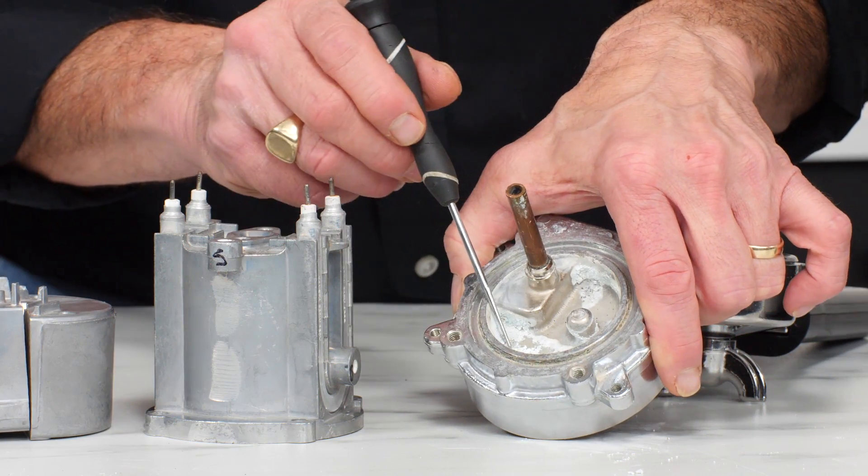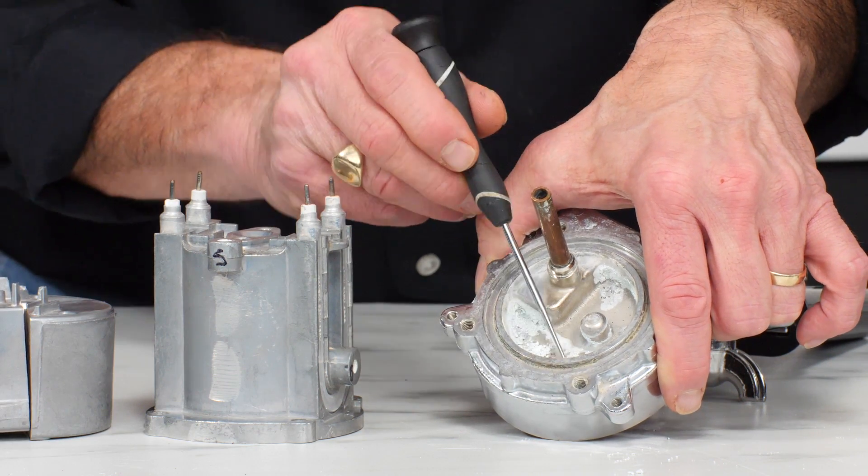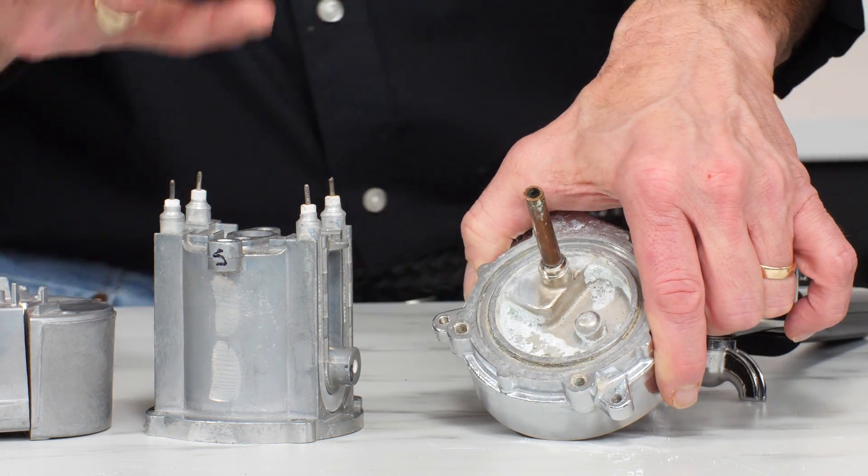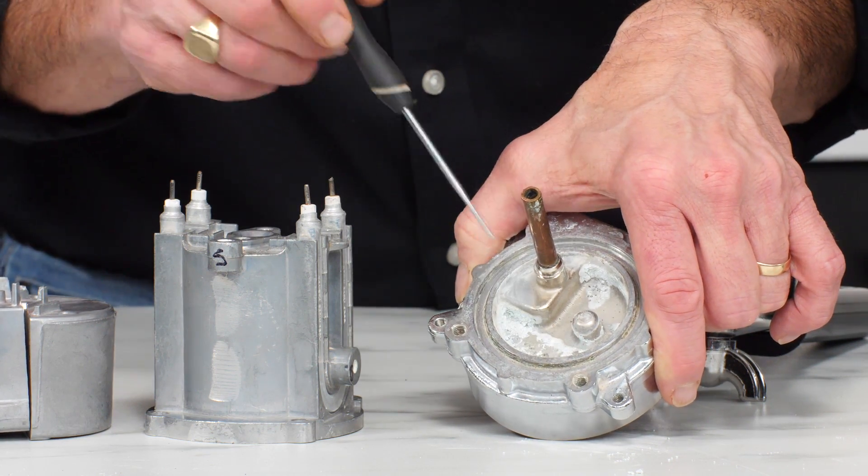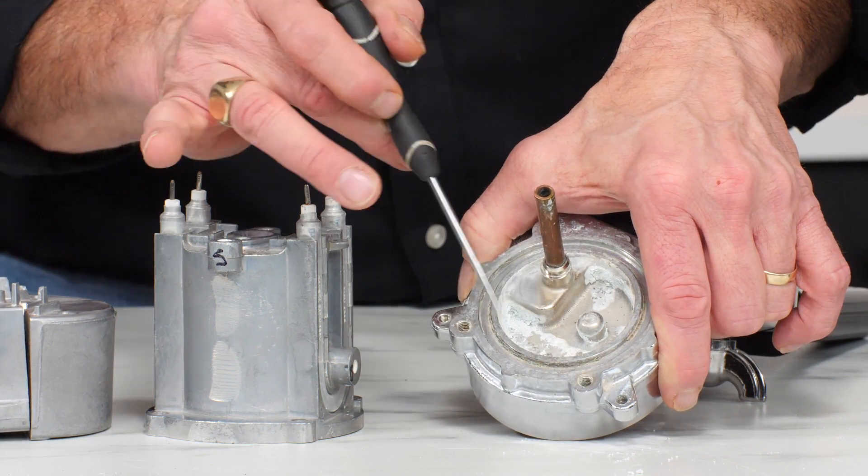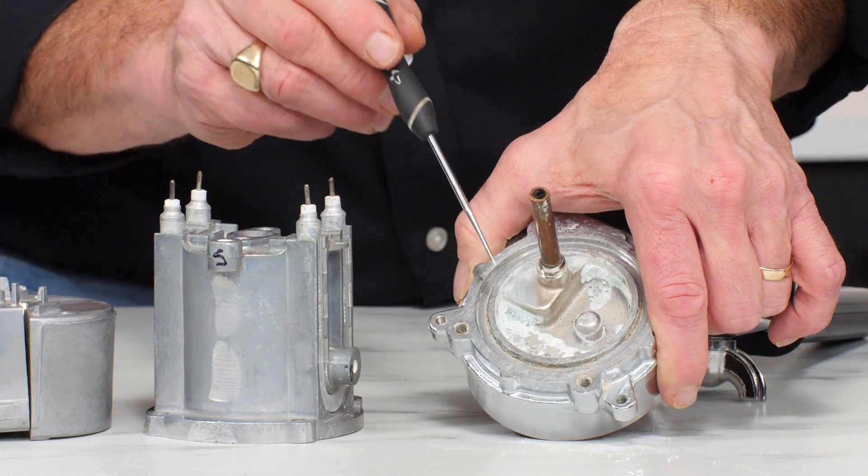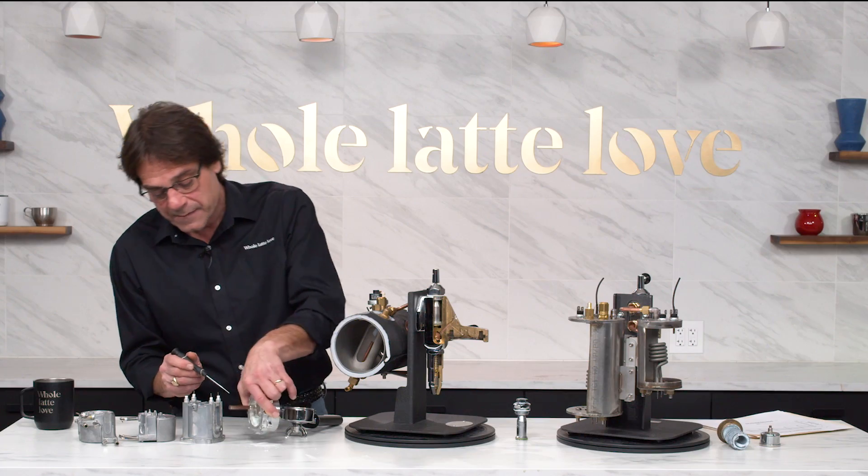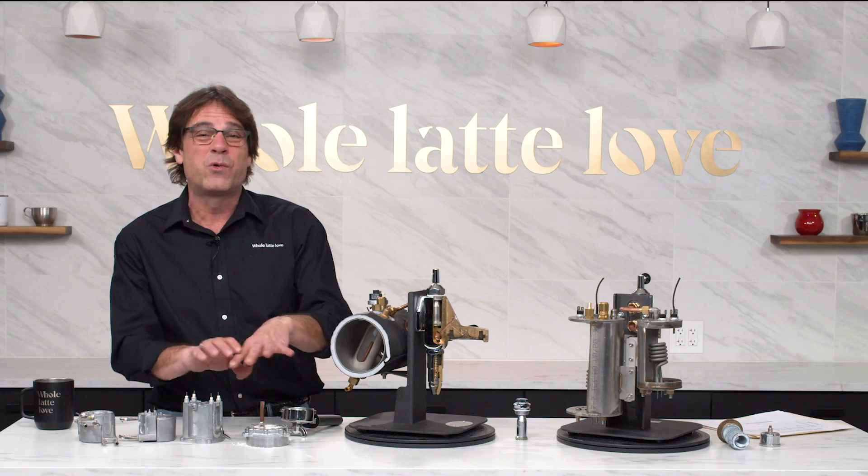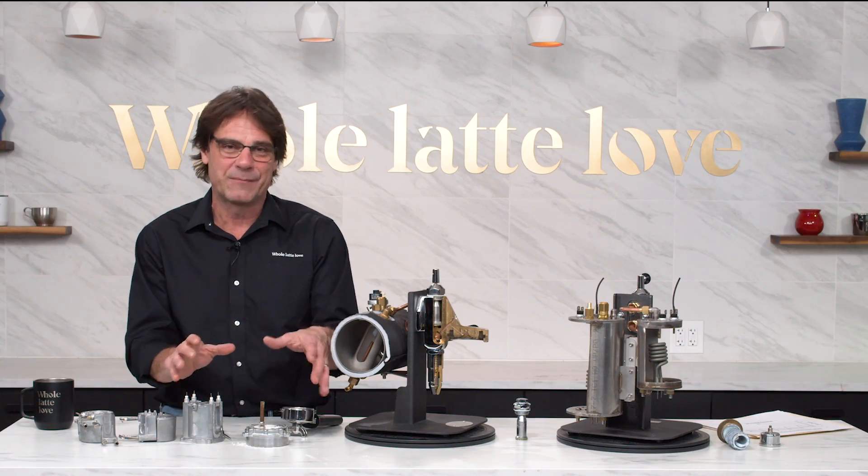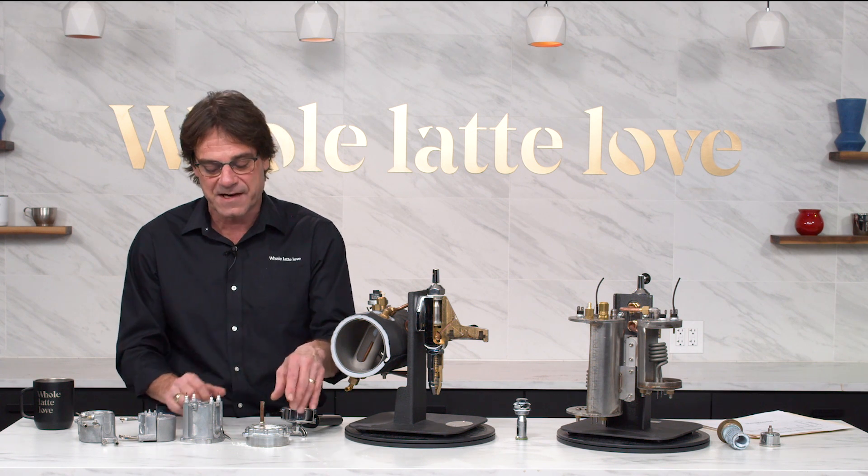A little trick. Now let's take a look at the bottom of this. You see we do have some more scale build up right here. When you want to use good water in your machine or you're gonna get this and even if you're using a good water you're still gonna get some scale. So do descale your machine when it tells you to. I'm just gonna knock a little bit of that out.